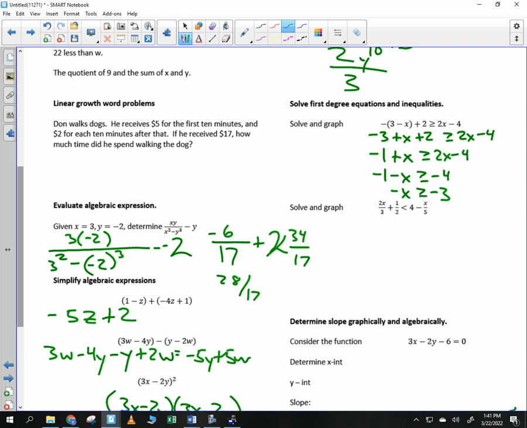What happens when you divide by the negative? So x is less than or equal to 3. Be ready to end up dividing by a negative at some point on the ACT. So your graph is going to have a closed circle on 3, and arrow is going to go off to the left.